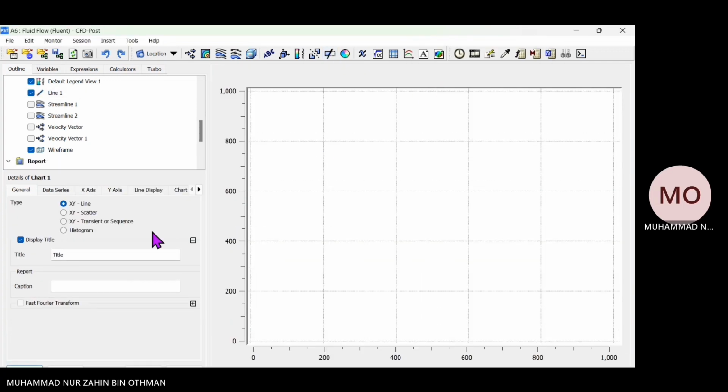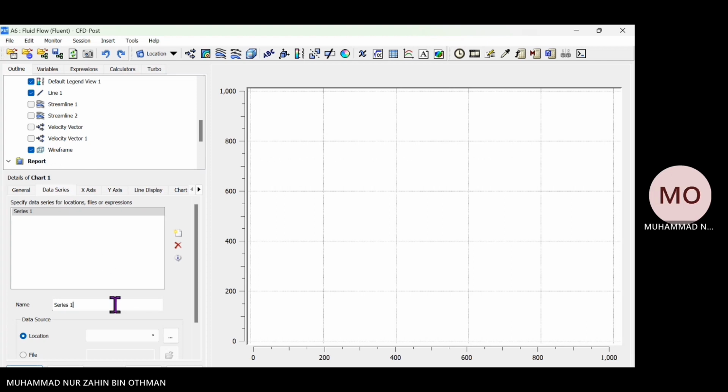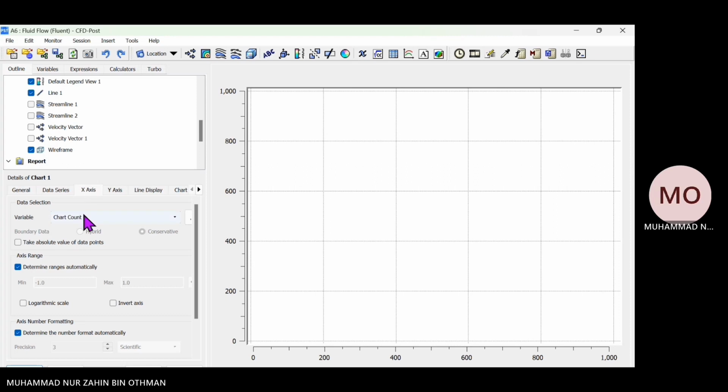Click on the chart to insert a chart for velocity variation graph. In the details of chart, switch to the data series tab. Select the line as the location. For x-axis, choose variable x.